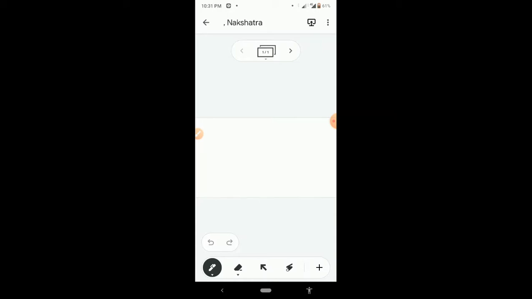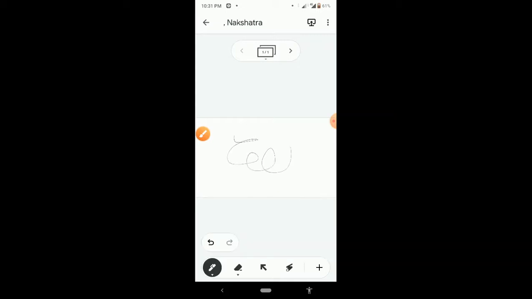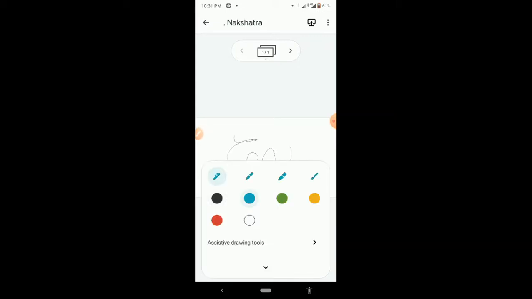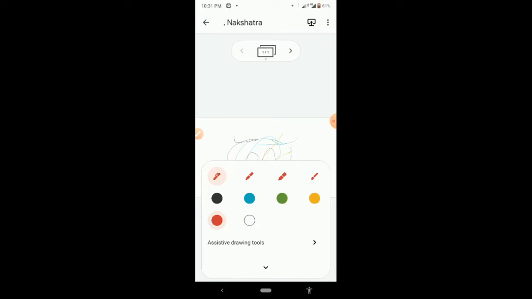Now let us see what the other things here are. This, where you can see the red mark, is the pen through which we will write on the Jamboard. Now it is in pen mode and the color selected is black. So if we write on the board, it will be in black color. We can select many colors like blue and yellow, etc. We can select the types of pens too, like paintbrush, marker, highlighter. These are the types of pens.